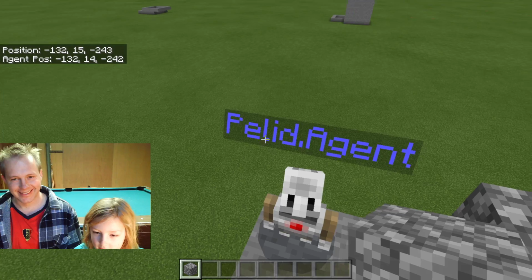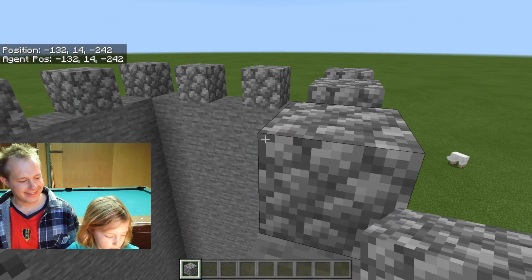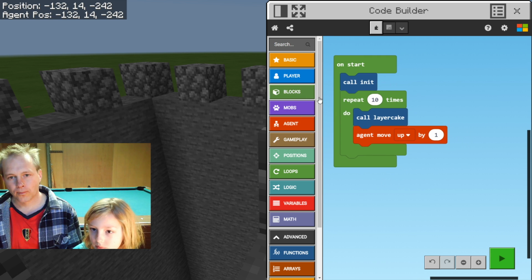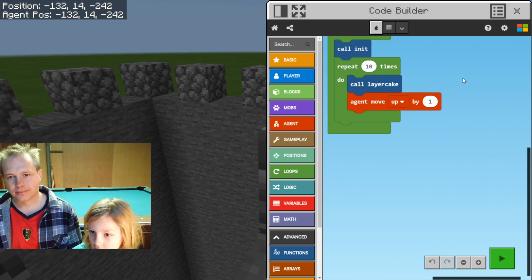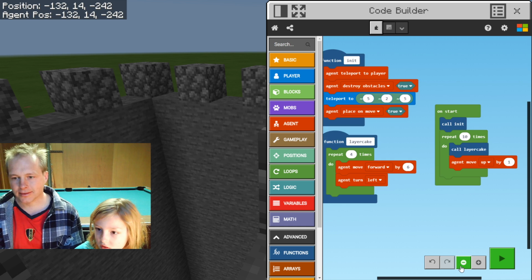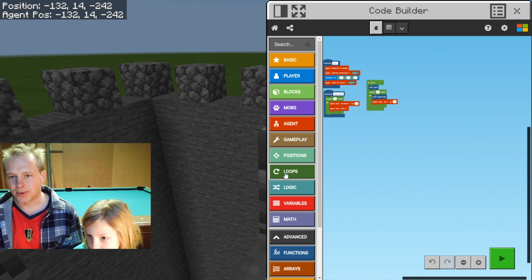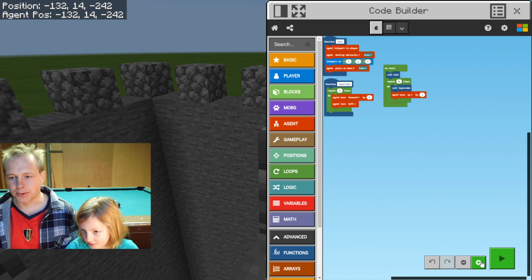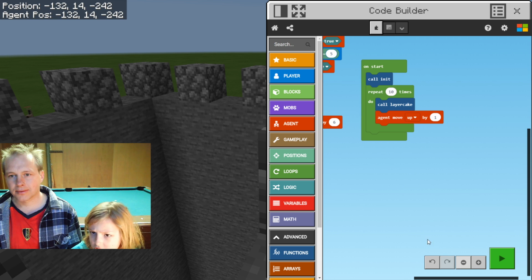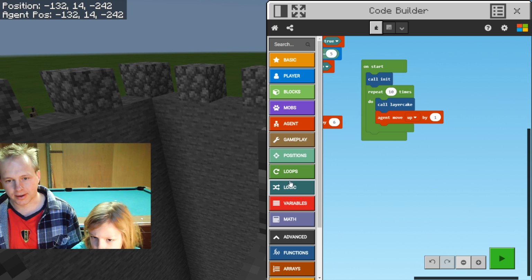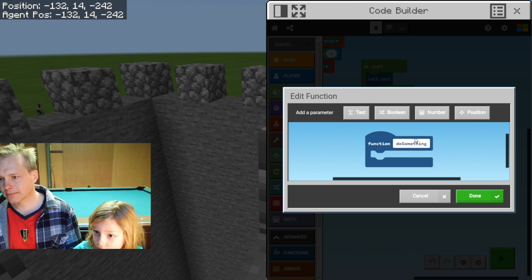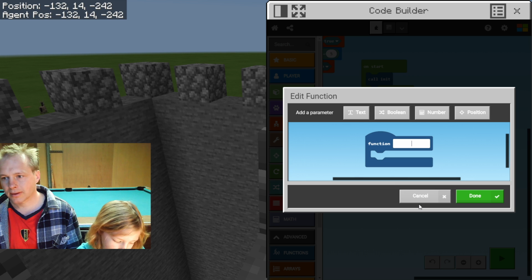I think I might have done an hour of code in my classroom. Oh, wait, at the library. So, we don't want on start anymore. I've used the whole thing. Well, one thing we're going to do: let's create a new function and let's put this loop in it. Oh, gotcha. So, create function. Done. Oh wait, I want to do something.